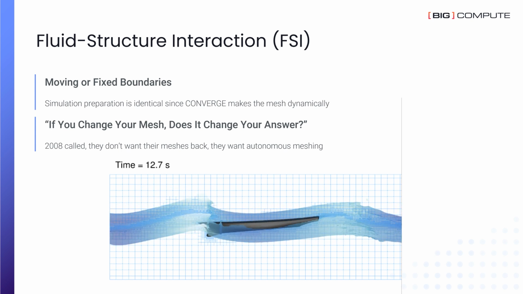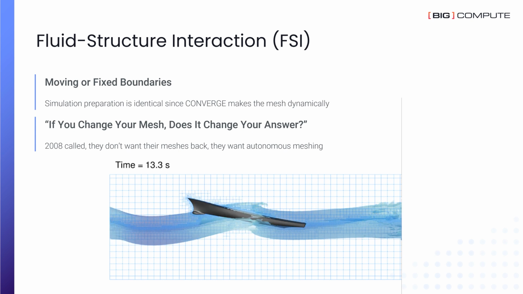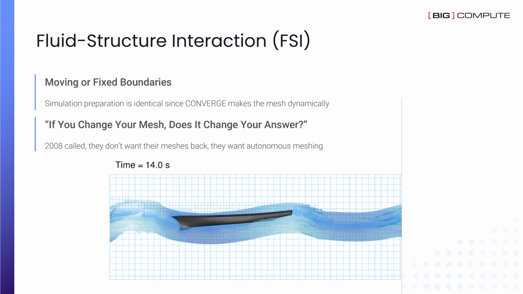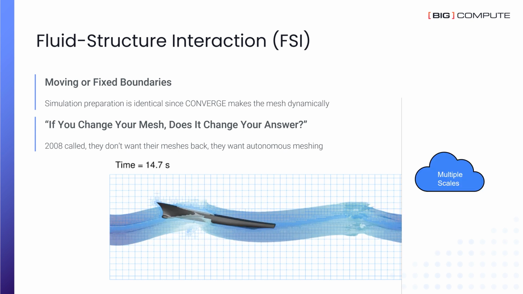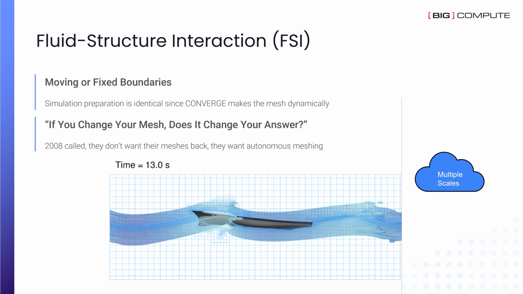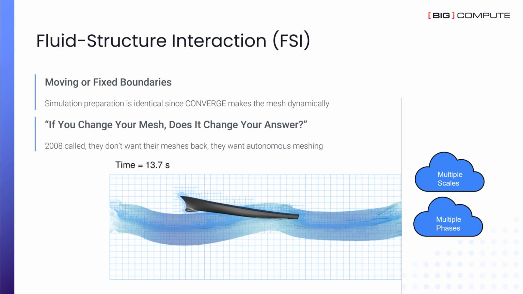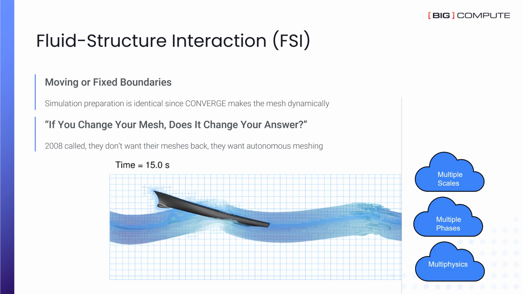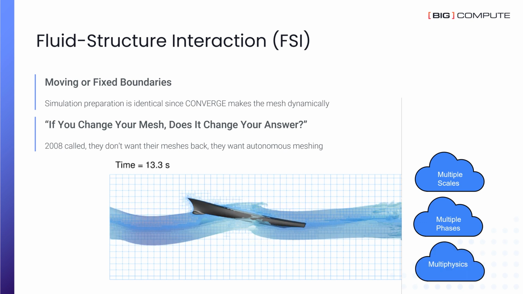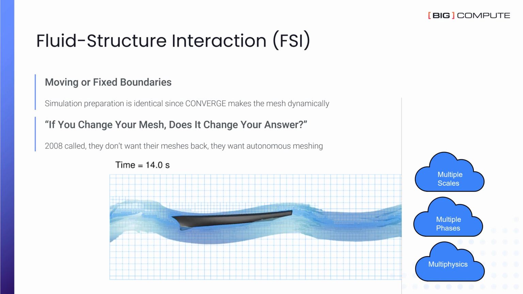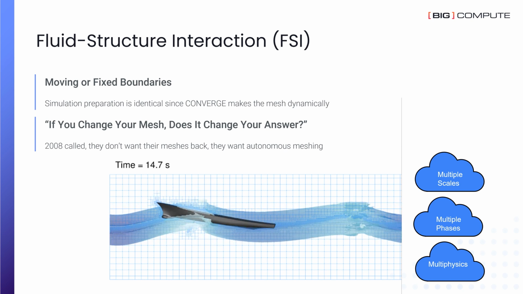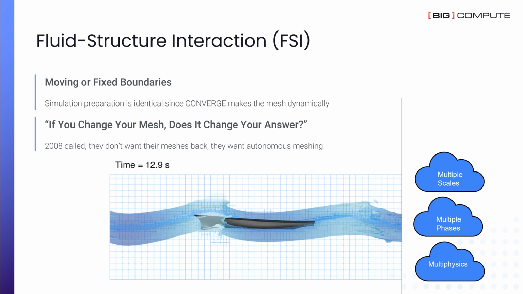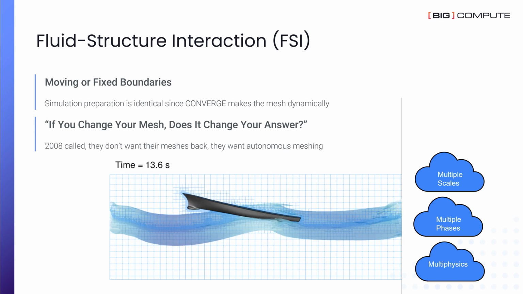And so this problem addresses three of our clouds from the initial slide. We've got multiple scales in all the fluid scales. We've got multiple phases: a liquid and a gas. And we've got multiple physics, which in this case is basically Newton's laws for the fluid and Newton's laws for the hull. And we can get the interaction between the hull and the fluid using this strategy.